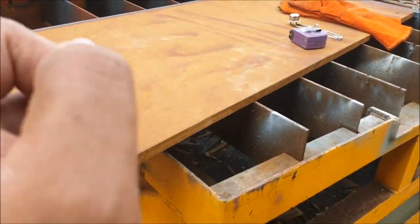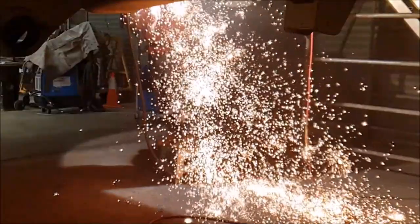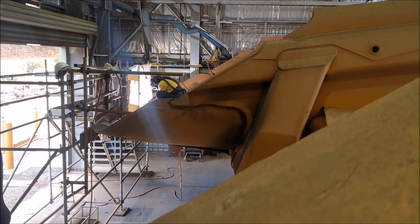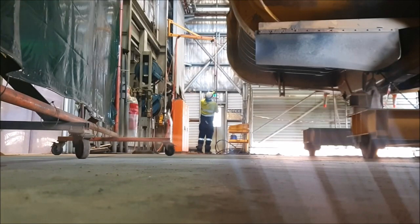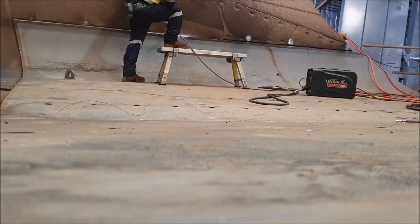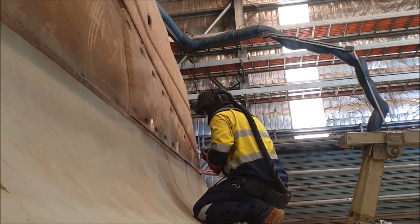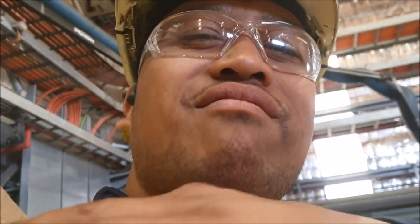There we have it. We have one plate and two plates. Beauty. So there you have it. All that done. Oh yeah. So that's it for today. I've just got to sweep up that, pick it up. That's it. Day one, done.